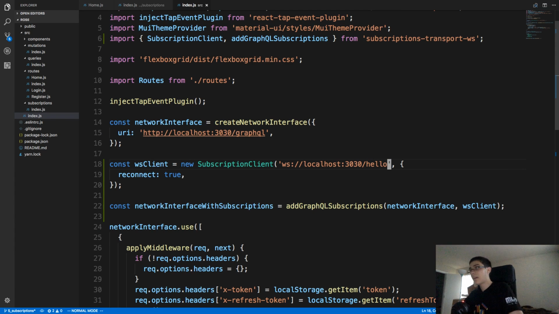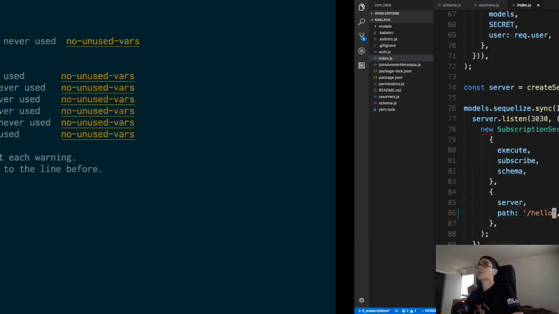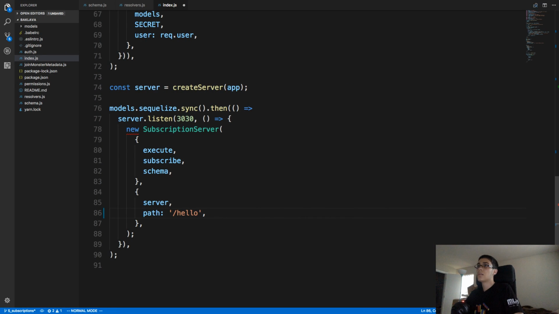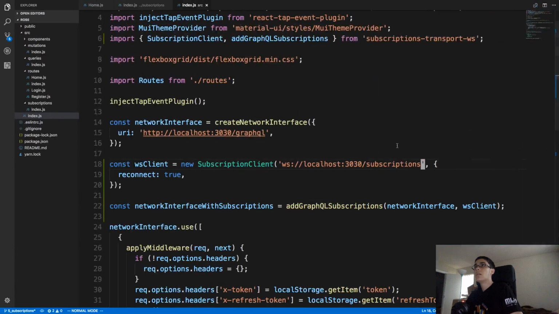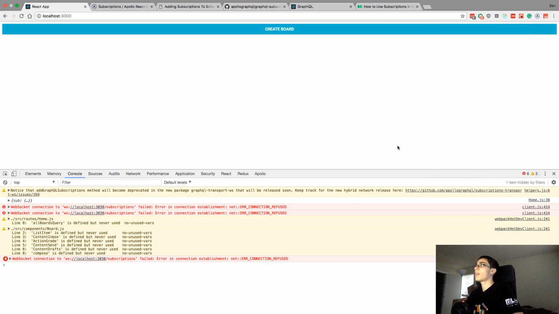Let's put this back. Give it good naming. Subscriptions. Alright, so something must have changed in Apollo, or I'm just not catching what I'm doing wrong. But debugging is not happening right now. I'm not going to be able to figure it out.